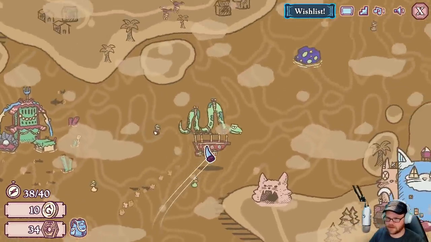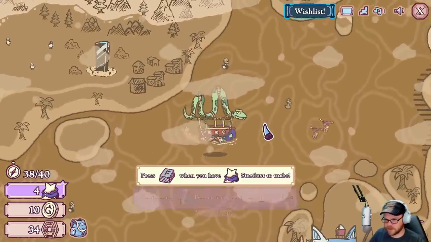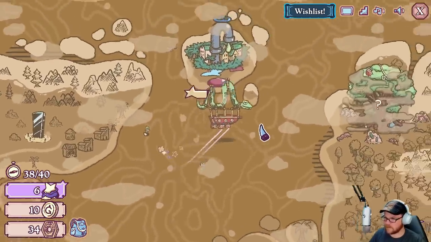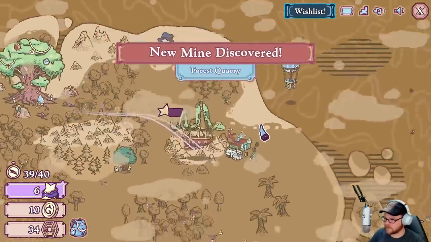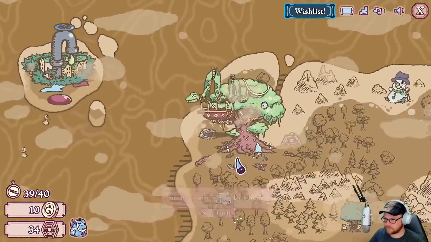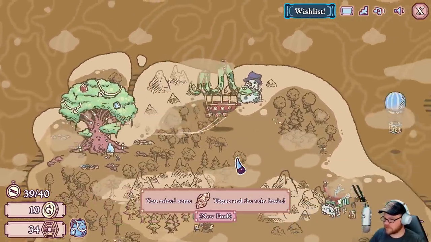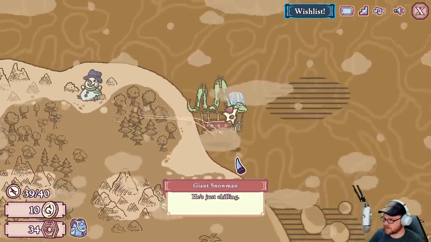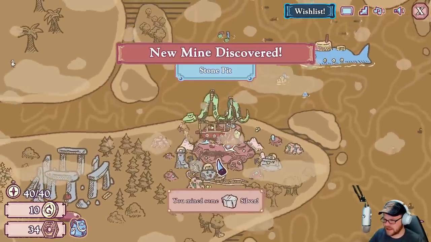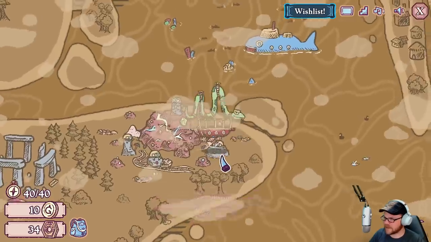This way. F when you have Stardust to Turbo. Ooh, yeah. Turbo. What a happy little game. Can I mine the snowman? No, he's just chilling. Okay, that was it. I did it. I found everything. Game over. I win.